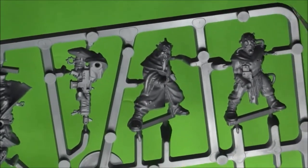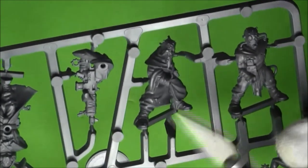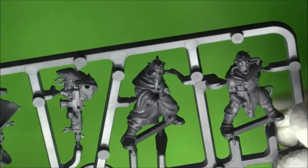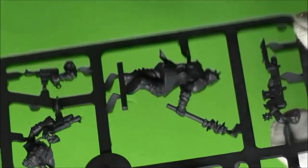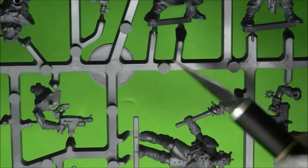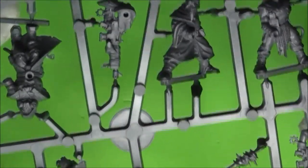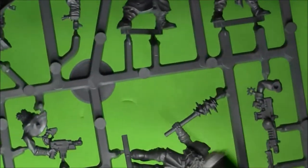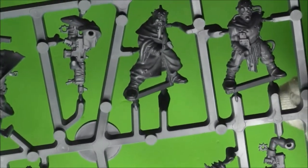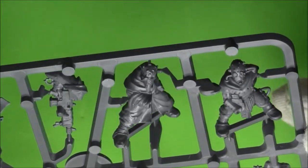There's not a whole lot of mixing and matching you can do without some major green stuffing and kit bashing. There's no extra ammo pouches, canteens, gas mask canisters, backpacks, extra weapons, or anything - it's pretty basic. But that's okay, you've got to make a lot of these guys. Still would have liked to have seen a few extra bits though - they had some room. Even keeping it to a single sprue, there's plenty of room in other spots on this sprue where they could have put a couple extra bits. Maybe on the other hand they realize people have plenty of bits, so maybe that's not really a huge complaint.